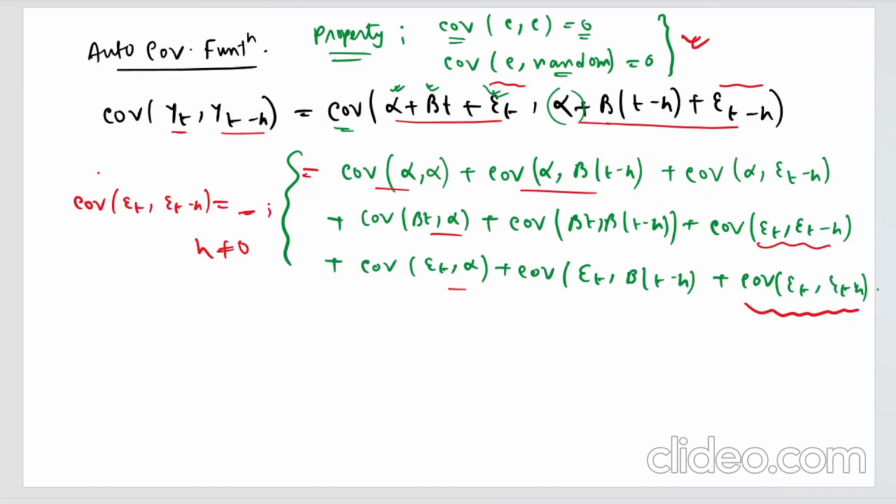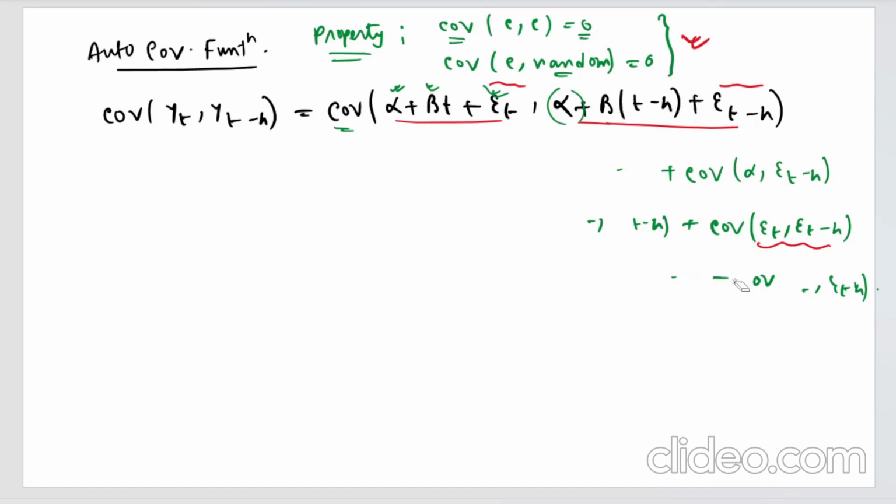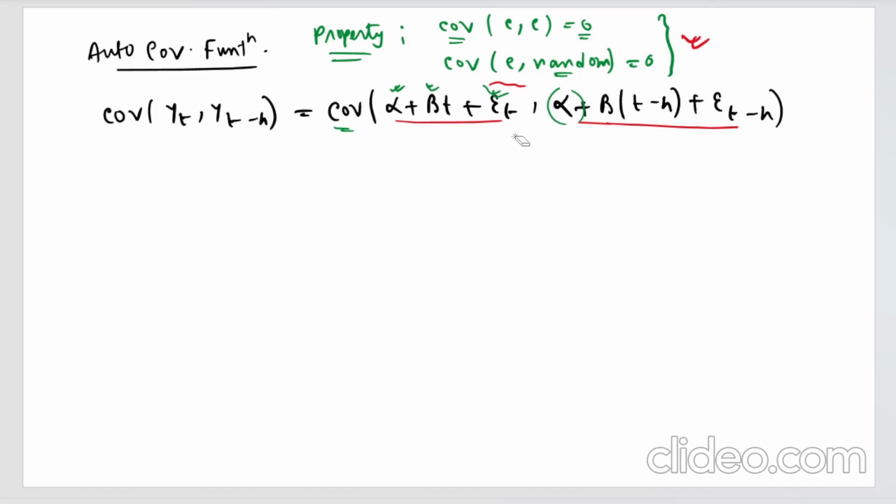So every other term will vanish and we will be left with just this one. Let me remove everything and write the expression. Once you are accustomed with this approach, you will be doing it on your own and will automatically use the shortcut, writing it directly. For making you understand, I am writing every little step, but once you are accustomed, you will write only this. Just by looking at this expression, you will have this simply.